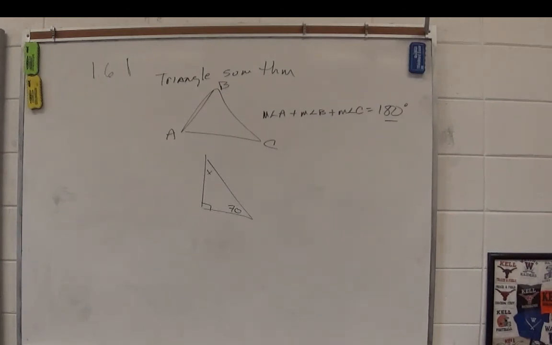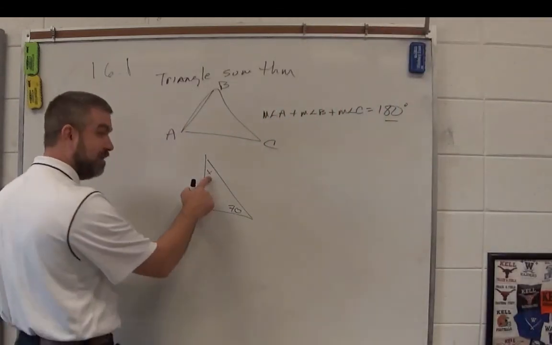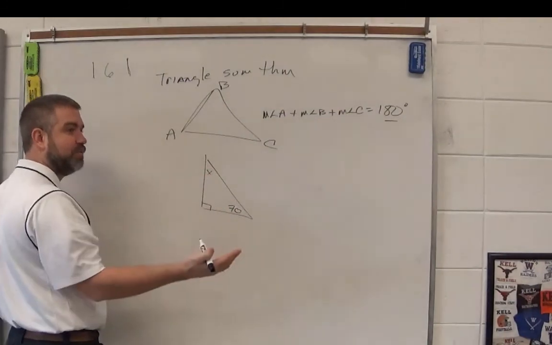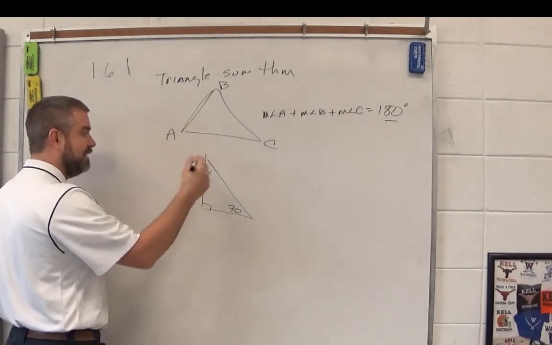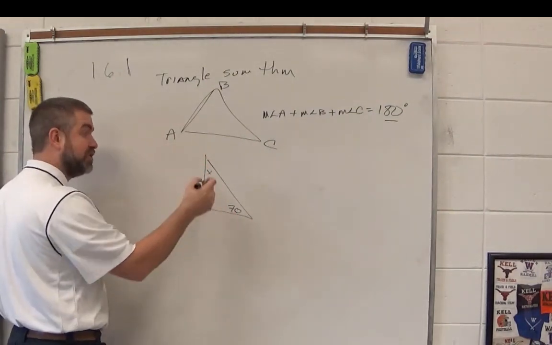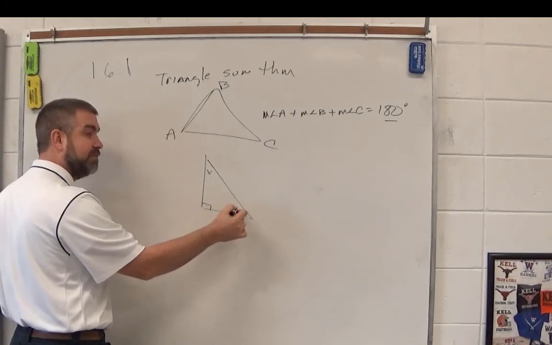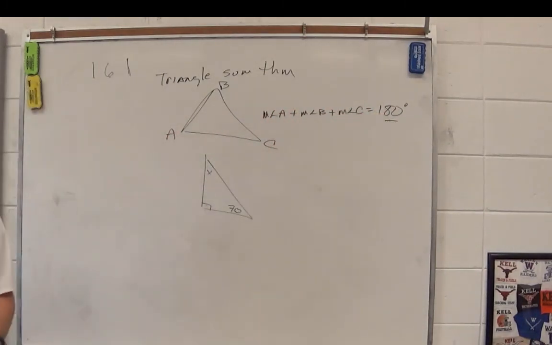And so my tip, and that you should write down in the margin, is make sure that your answers make sense. Right? When doing a problem like this, if this number was 110, it'd have to be obtuse. Right? It'd have to be more than 90 degrees. So when you're doing problems like this, just do a visual check that these numbers add up to 180 degrees. That will always be true.